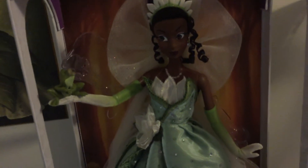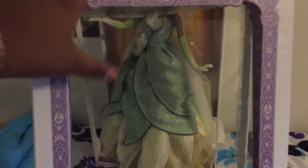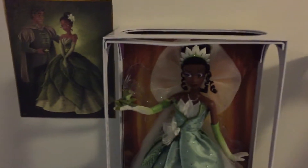Here she is! I've already taken it out of the box and put it back. She's gorgeous. I really love her. So, this is her box — it got a little messed up in transit. You can see the dents in the plastic. I'm trying to get that fixed; I don't know what I'm going to do about it, because it kind of covers her face.